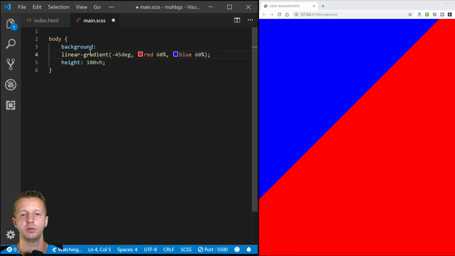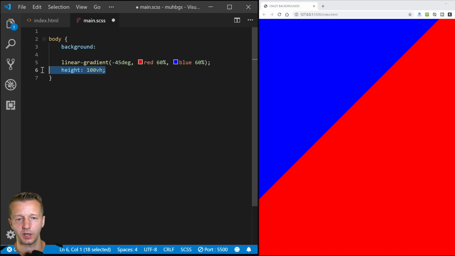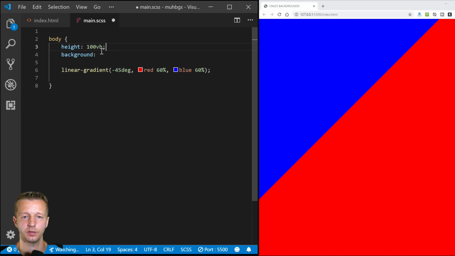So let's put this on a new line, just so we have some space here. I'm going to get height. We're going to put that up here just to get everything kind of out of the way. So repeating linear gradient. This will allow you to specify linear gradients essentially, but you can separate them and you can repeat them a bunch of times. So you create like a pattern effect of your gradients.